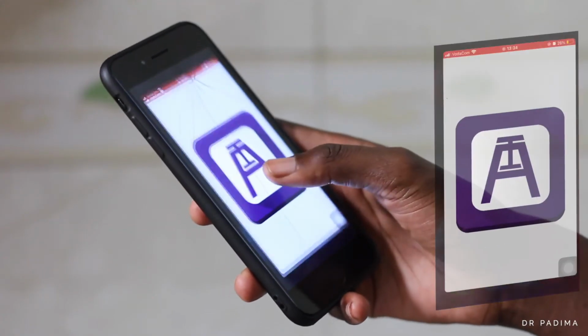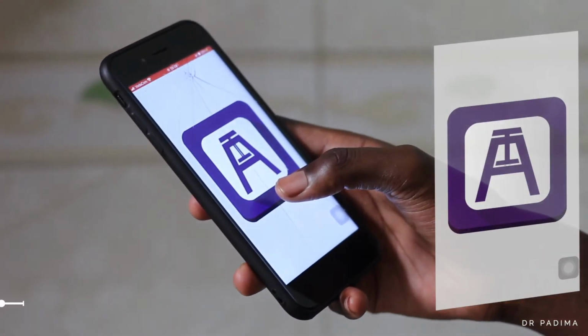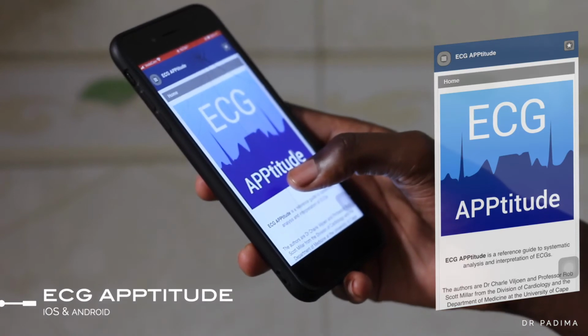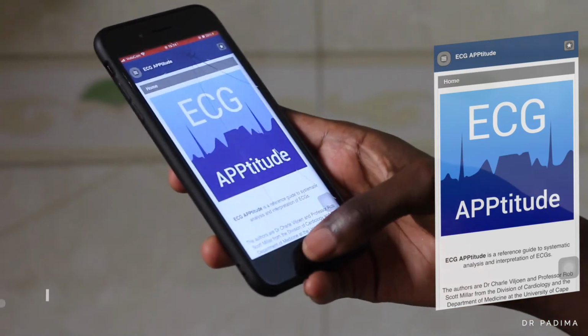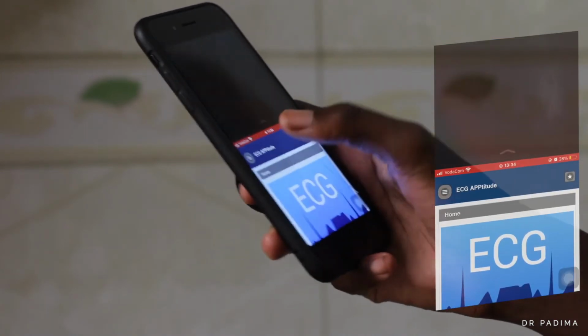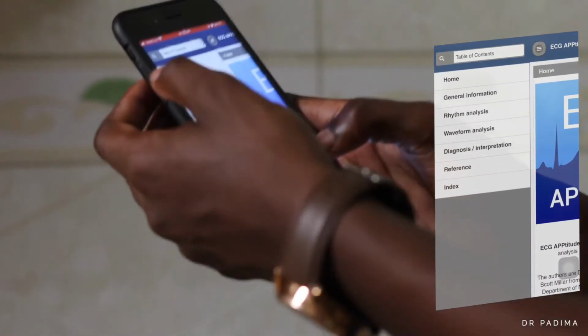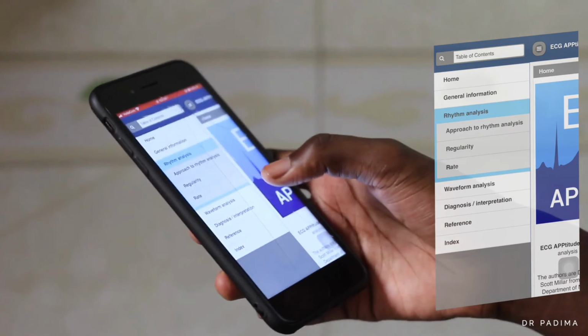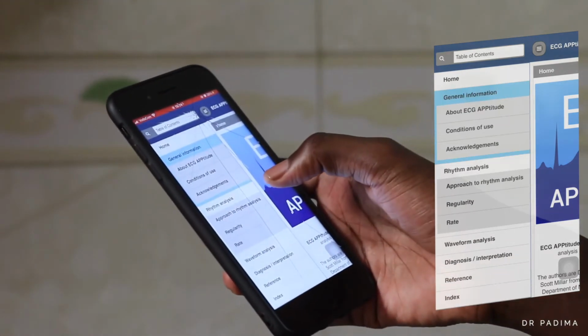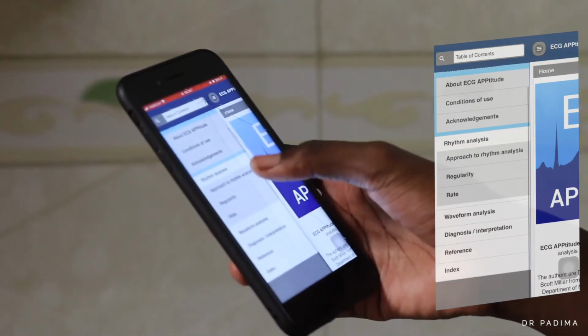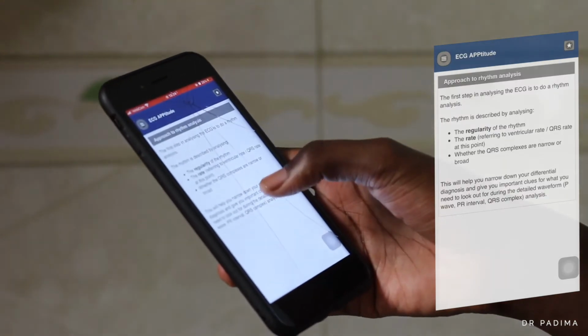The next app that we're going to go through is called ECG APPtitude. Basically, ECG APPtitude is an ECG guideline. It gives you all the information, from the general information about ECG to how to approach a rhythm.